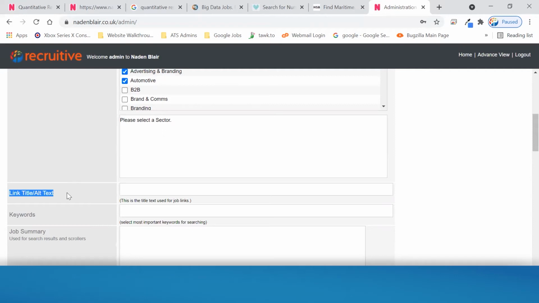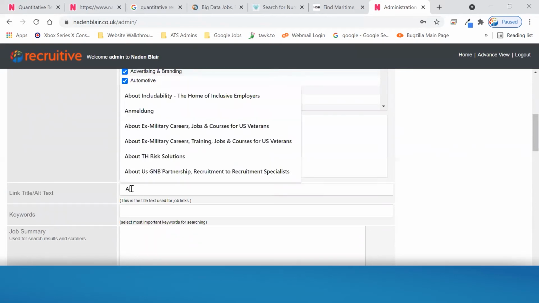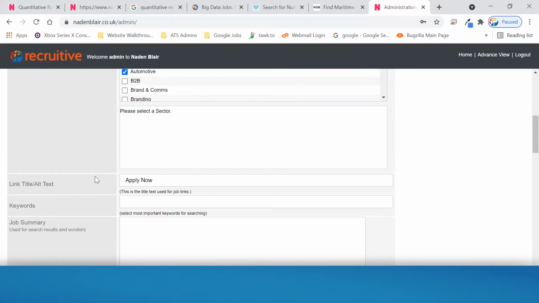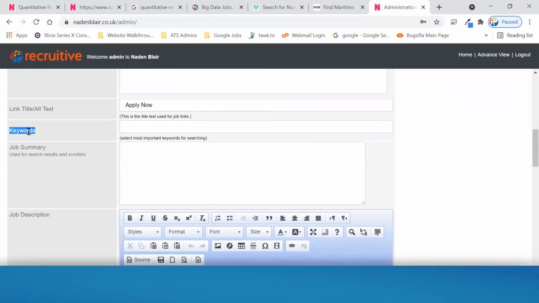Our system will do it by default, or you could put a call to action like apply now. So when they hold the cursor over the vacancy, apply now will appear. Now, the keyword section is not usually used. You'd only use that if you've got loads and loads of vacancies. On our system you've got a keyword search option that will normally search the job description. However, if you wanted to speed the process up, you can type in a number of little keywords that people can use for quick keyword searches on the front of the website. But again, most of the time, that's not particularly used.